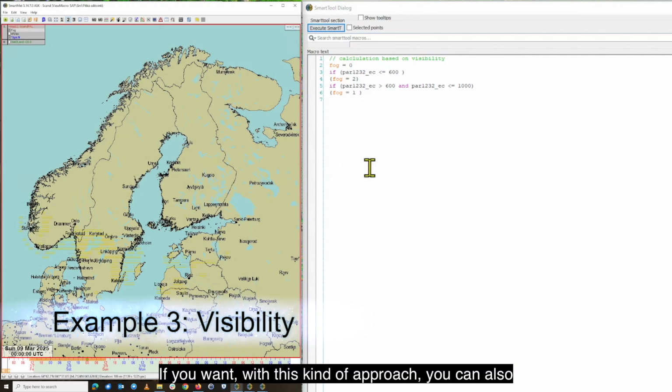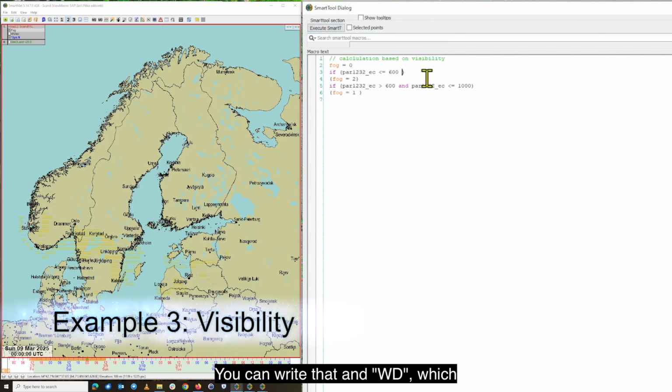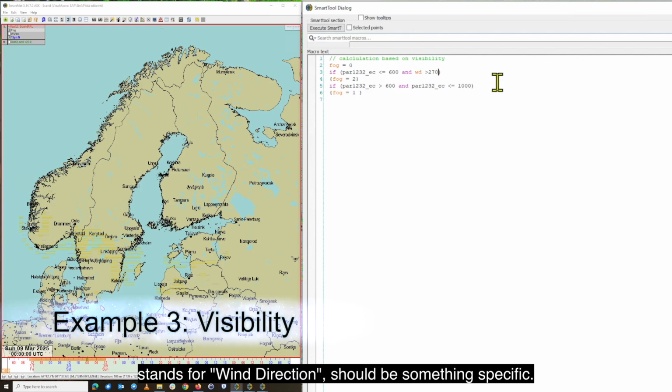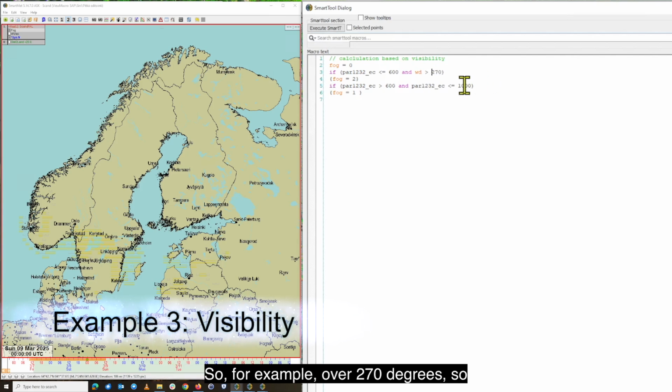If you want, with this kind of approach, you can also, depending on your needs and your knowledge on climate, add information about wind direction, for example. You can write that WD, which stands for wind direction, should be something specific. So for example, over 270 degrees.